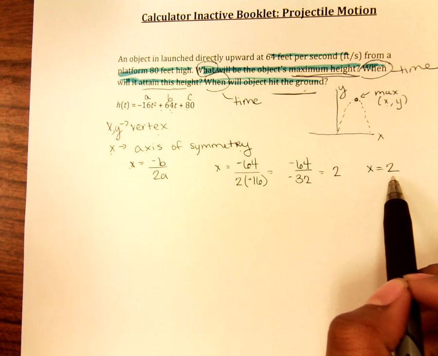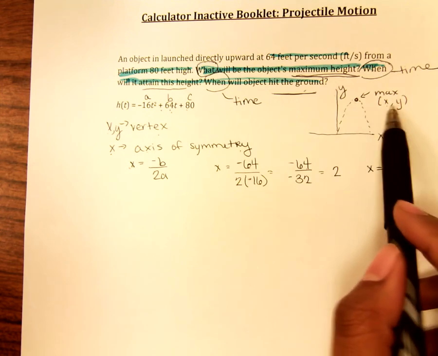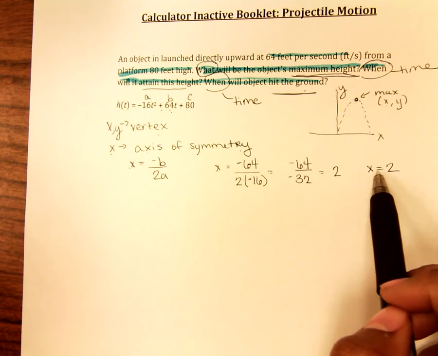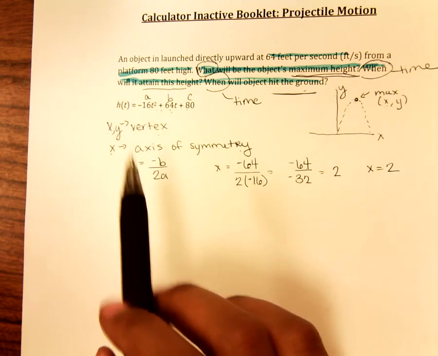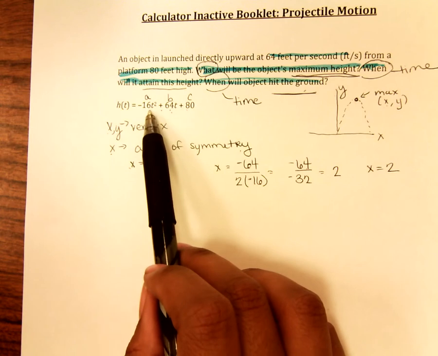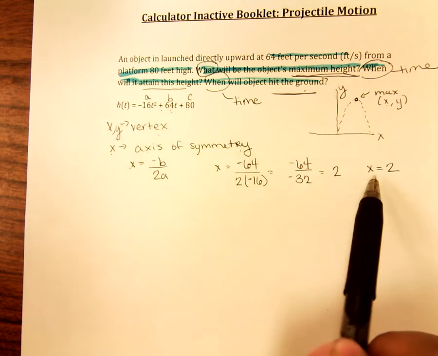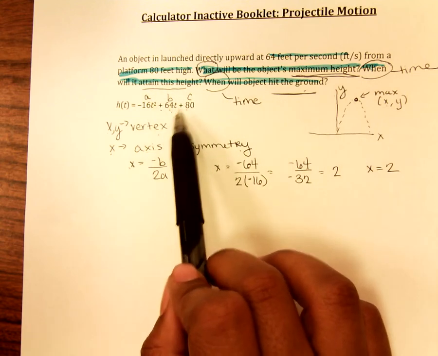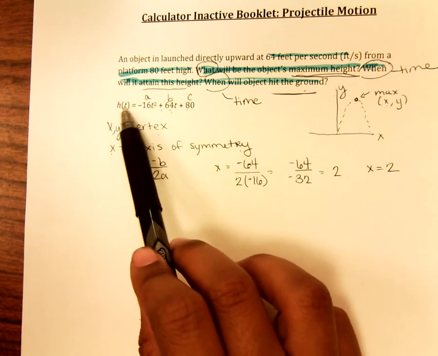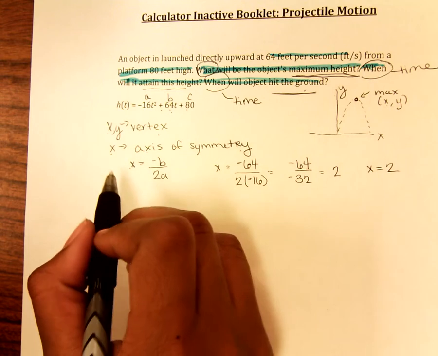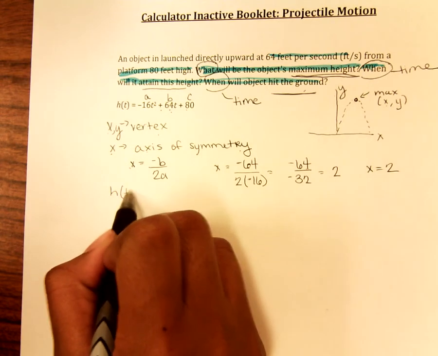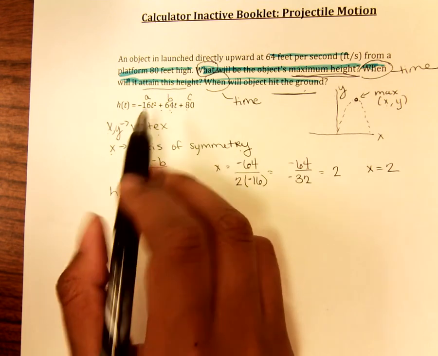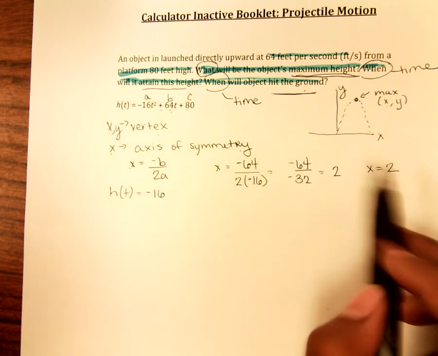And so what I'm going to do to find the vertex, the actual point, is take this X, or in this case the problem has T squared and T, most problems may have X squared and X, it doesn't matter. I'm going to take that and substitute it back into my problem, because that is going to tell me what my height is. So I'm going to rewrite the problem. And as I rewrite the problem, instead of putting T in here, I'm going to put the 2 there.